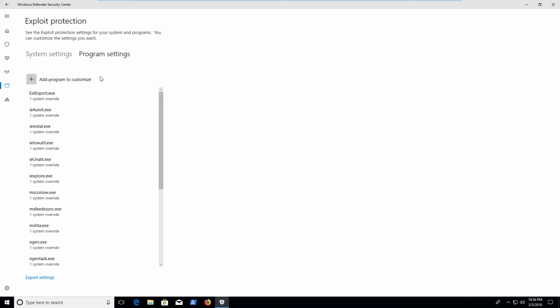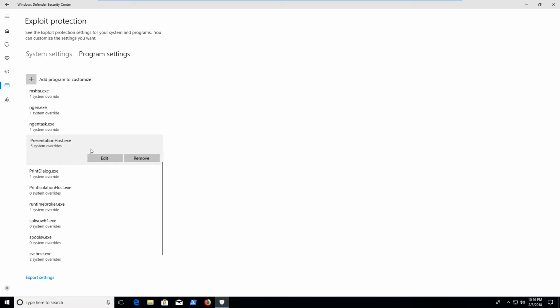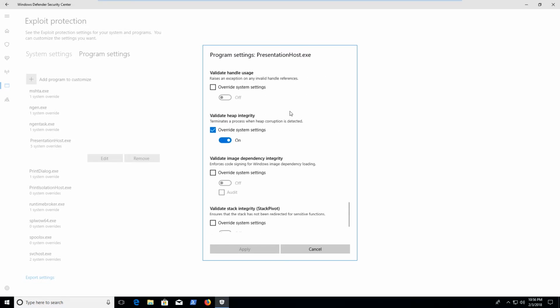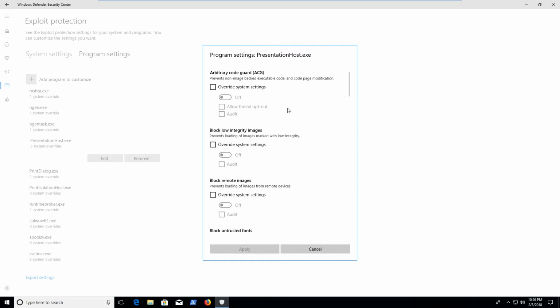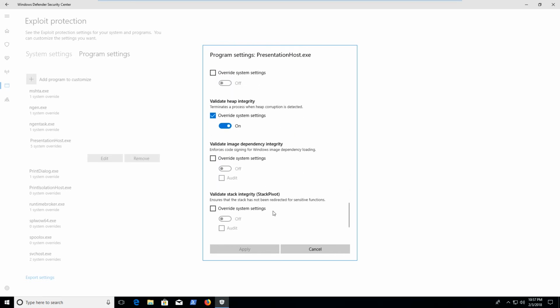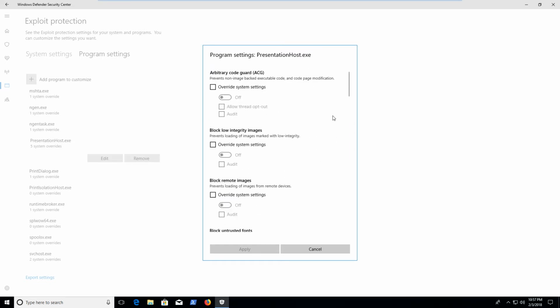You can even go into program settings, and we can go through individual executable files and things that we run on a regular basis, and change all kinds of these settings for them, even a little more advanced than what we had in the system settings here. We can even override some of the system settings if we really wanted to. However, most of the time default's good unless you're a more advanced user and know what you're doing in here.